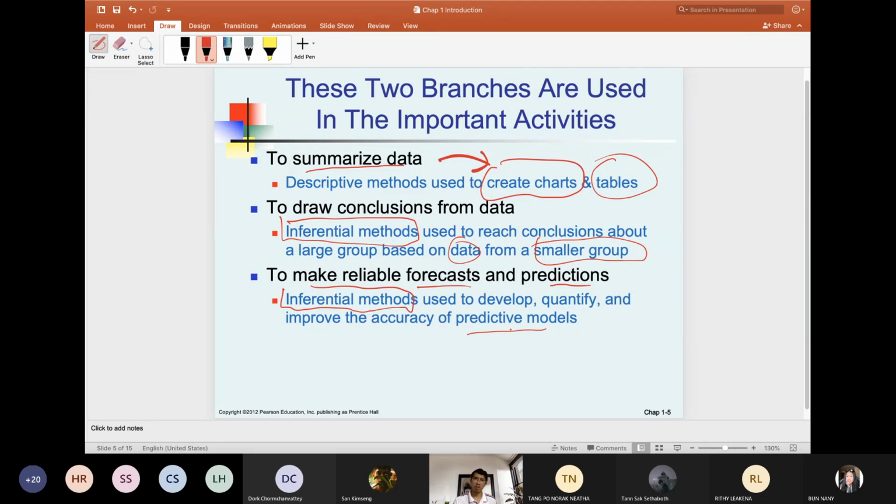So we have some techniques to select a smaller group from a big group. We call them sampling techniques, but I don't think we're going to deal with that, because we just intend to have a short introduction to statistics. If you want to learn higher level statistics, you may wait until a master's degree, or you may learn by yourself. Okay, because now we have a lot of open resources that have become available for people around the world, right?